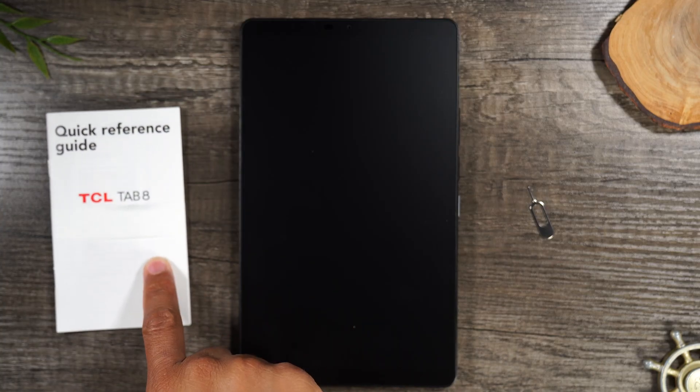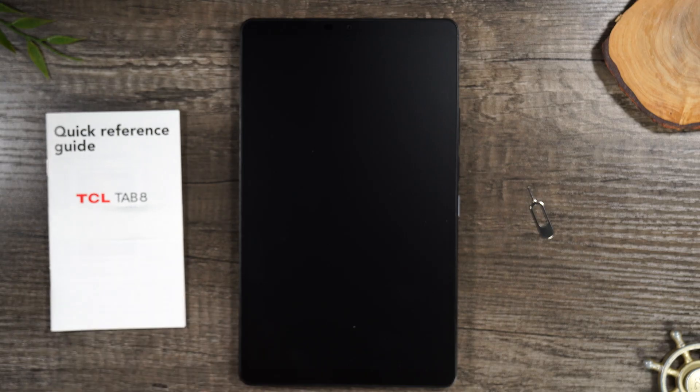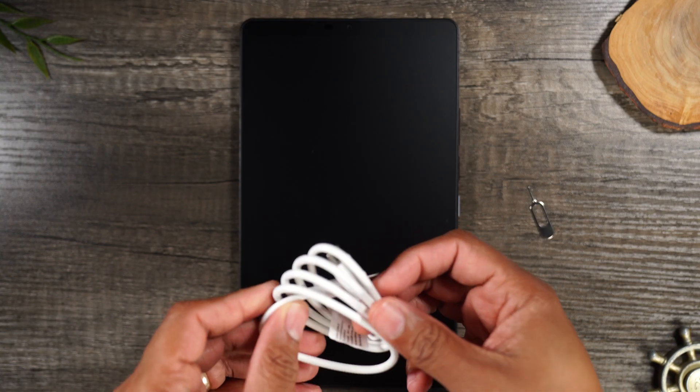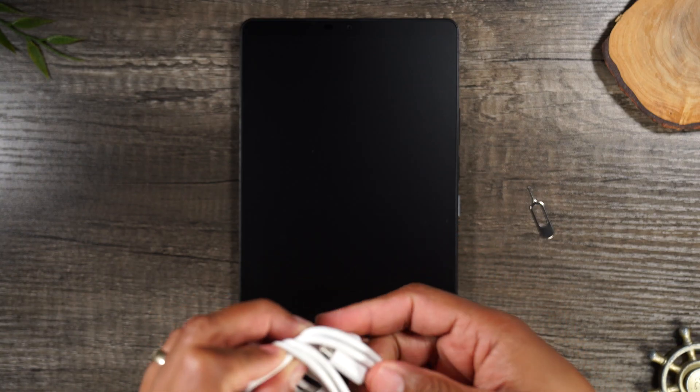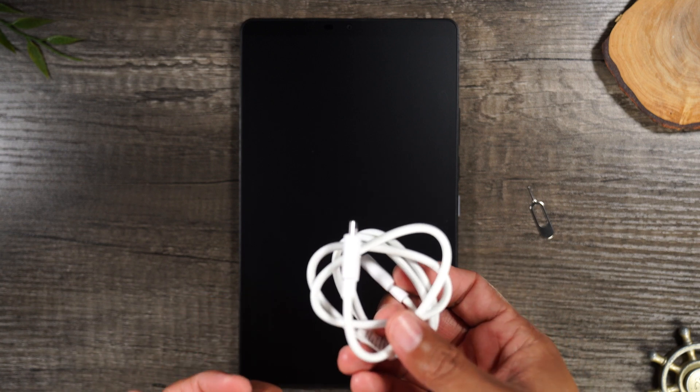You're probably not gonna need that guide because I'll be shooting a full beginner video on this. I'll have a video coming out in a couple of weeks that will show you everything from beginning to end to make your experience super easy. Now, one important thing to note — it only comes with the USB-C to USB-C cable. It will not come with a wall charger and you will need that to charge it. I'll link an Anker charger on screen — very reliable, and it'll work great with this tablet.